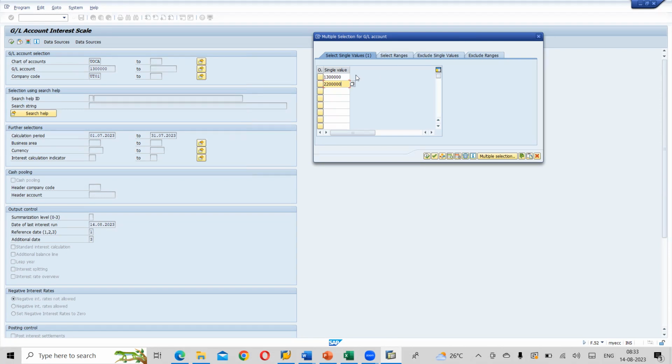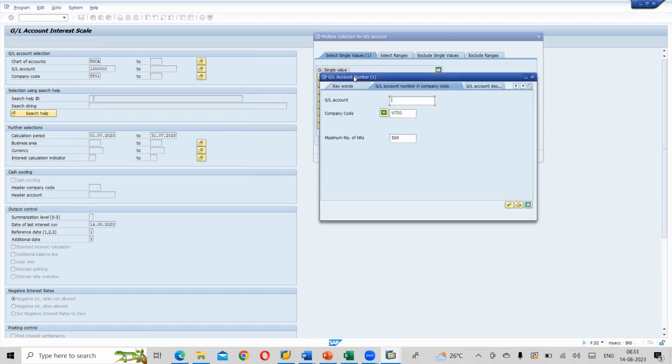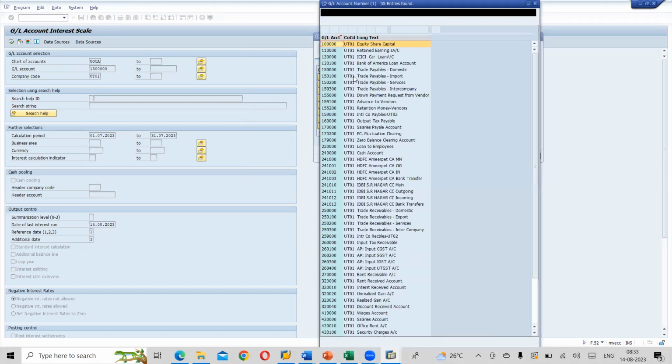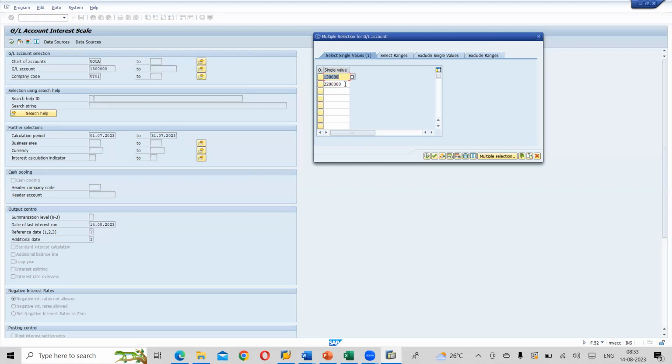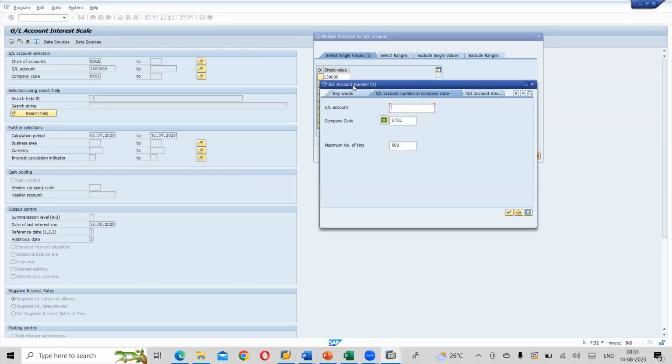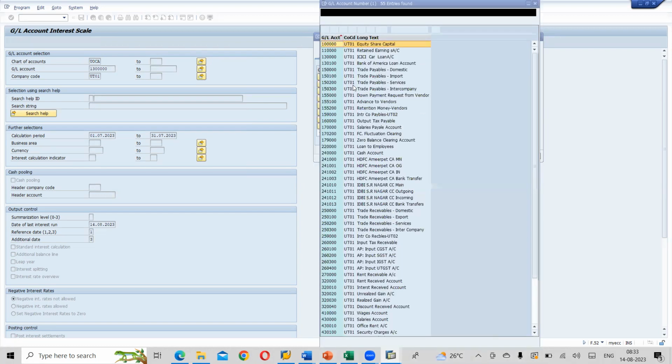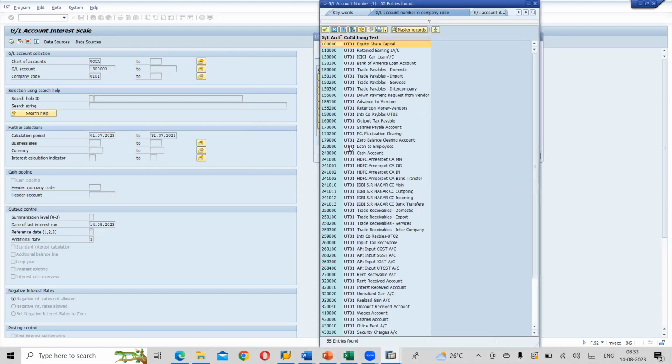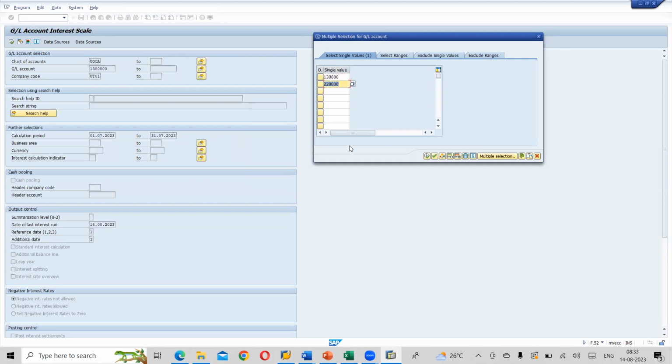Is it the same account we have? Let me check. 1,30,000 and one is 2,20,000, loan to employees. Okay, click on execute button.